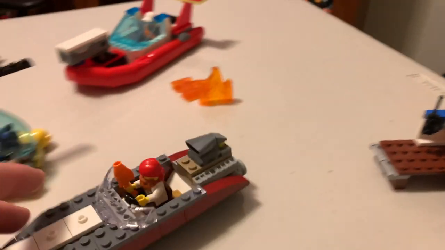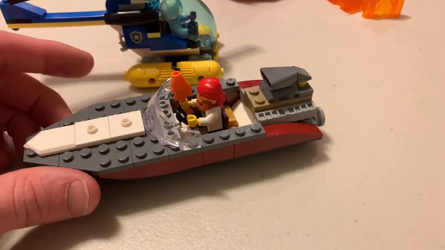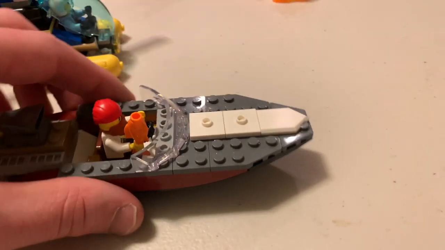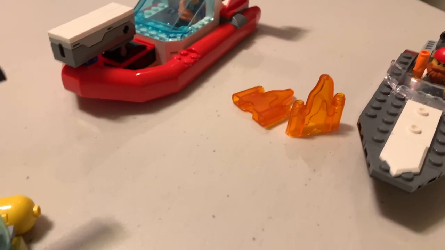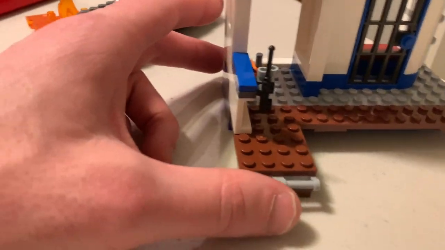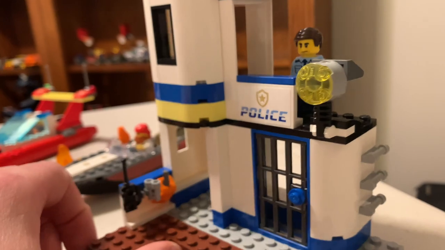Here another thing is, here's the bad guy's boat. Pretty simple build. Engine looks good for this small amount of pieces that went into this. The boat's pretty simple, but looks good. And comes with two fire pieces that you can knock over with the launching water. And off to the police station. Very simple build as well, but just looks very cool.